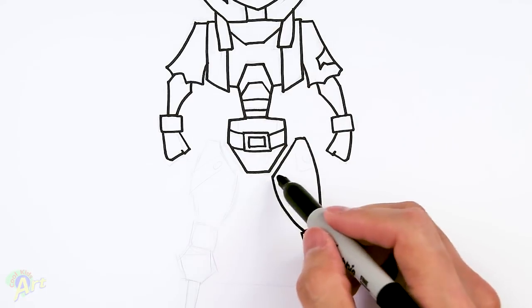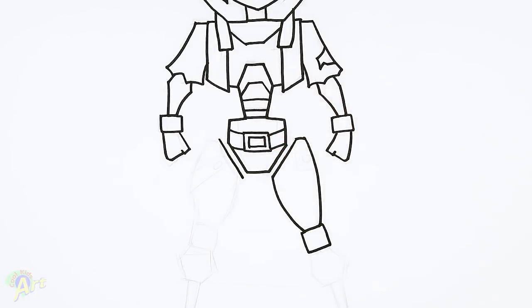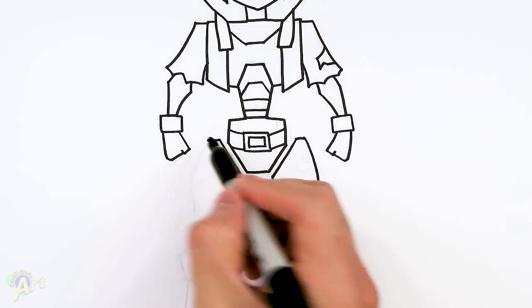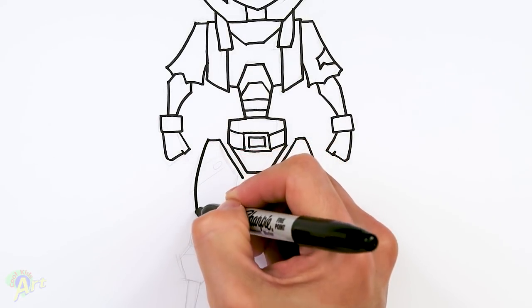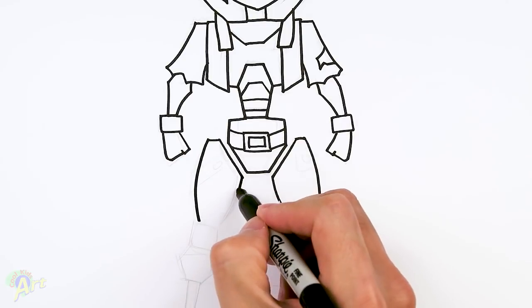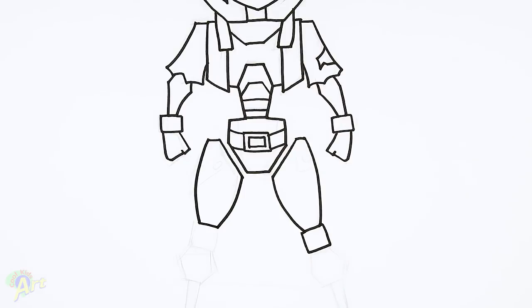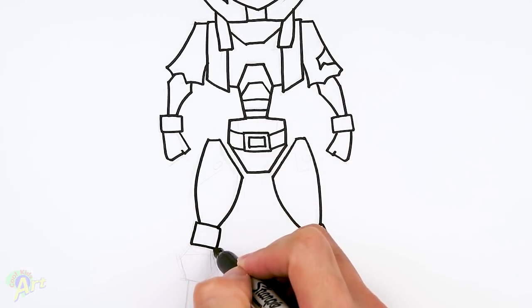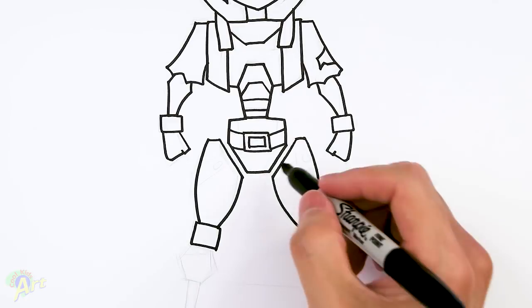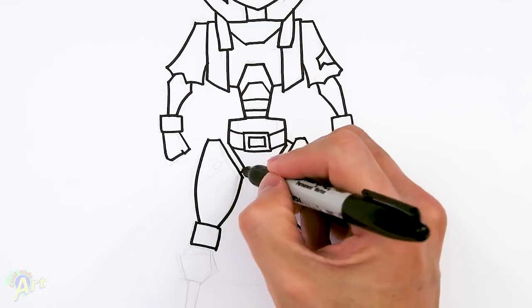Alright, so let's draw on the other side. So same thing here. Just one line, same as the one inside. Come across. Curve it down. Same thing here. And then same thing, another square. Alright, and then to connect the legs here, any space you have, just add in two lines and close everything off.